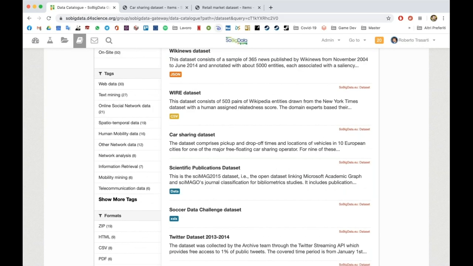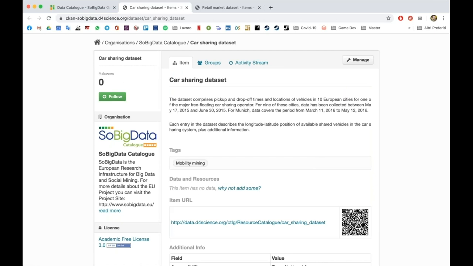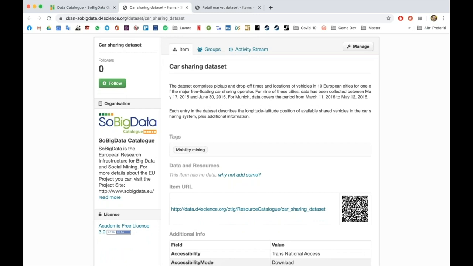For example, if from the catalog I look for, let's say, datasets, very general datasets, you will see that we have a list of several datasets that are available there, and you can download them. But there are also some, for example, this car sharing dataset, which is data about people moving and sharing trips, and for privacy reasons and company agreement between the laboratory having this data and the company, it's impossible to put this directly online.